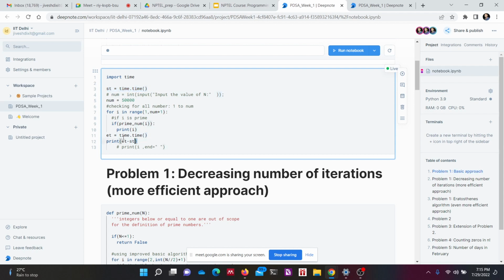If we take the difference of these two, we will know how much time is taken by this program to run. That is why I have chosen this number to be very large, and we'll see that if we decrease this number, then the algorithms may approach each other in terms of computational cost.